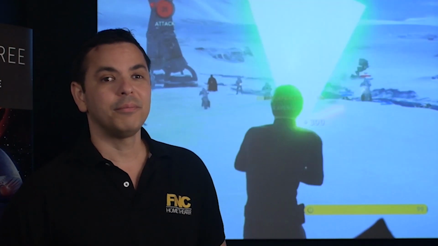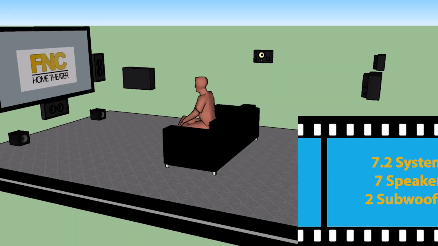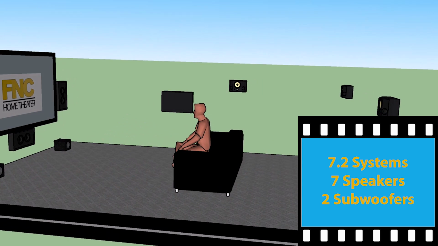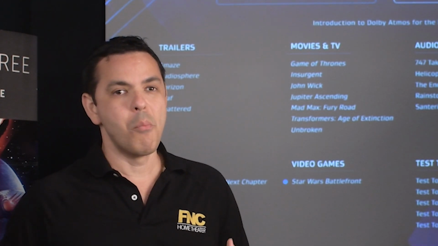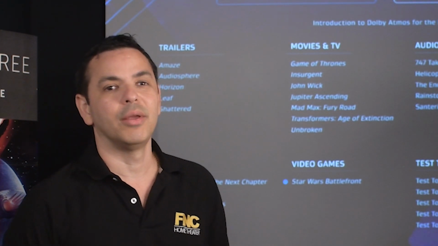We want to make this better, let's add 2 more channels and call it 7.2, because now we'll have 7 speakers and 2 subwoofers. The new 2 speakers, as you can see, we'll have them on the side. So now we have 3 speakers in front, including left and right, 2 speakers in the back, 1 on each side, and 2 speakers in the middle of the room, 1 on each side. So this system is now going to be a lot more immersive because it's going to hug you in terms of sound. You're gonna feel the movies a lot more realistic this way.